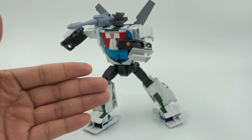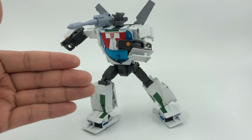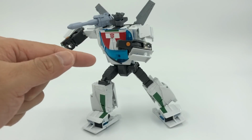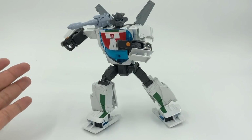The original MP-20 Wheeljack is a very nice race car deco, and it's gonna stay as a race car in my collection. This anime Wheeljack would join the ranks in bot mode on my shelf. So those are my thoughts.